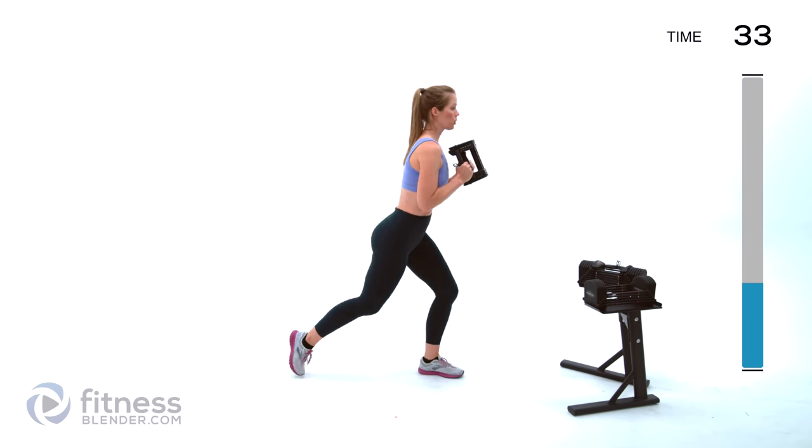Next up I'm going to drop down to the ground — if you have a bench you can do a hip thrust, but I'm working with no other equipment today so a bridge it is. I'm going to put my weight right here, pressing up through those heels nice and strong. Hold it at the top for a moment, just enjoy that muscle burn. Press up through those heels — try to feel this in your glutes and a little bit in your hamstrings, the backs of your thighs.